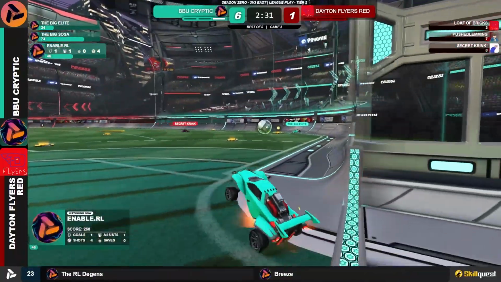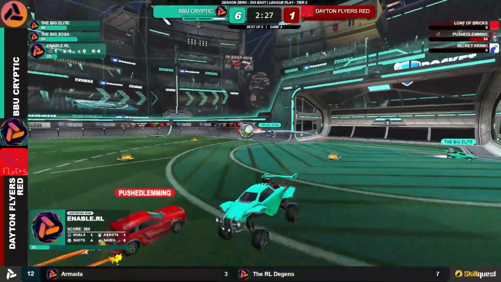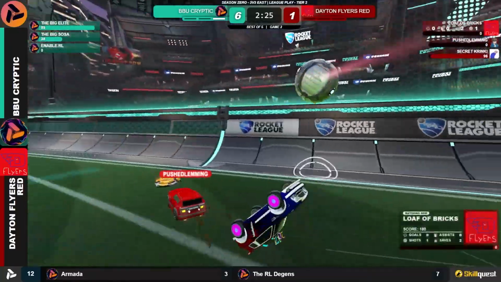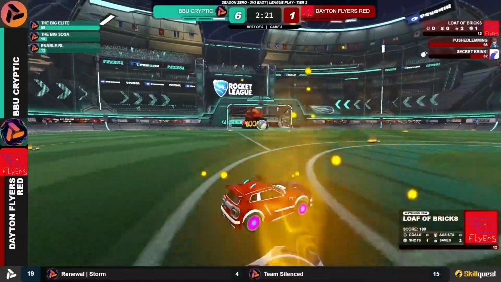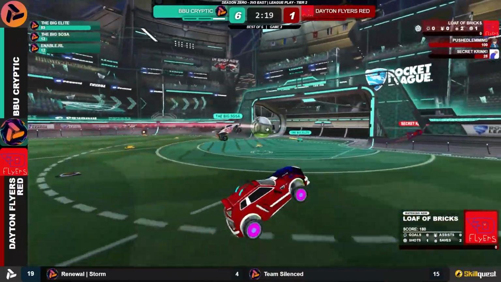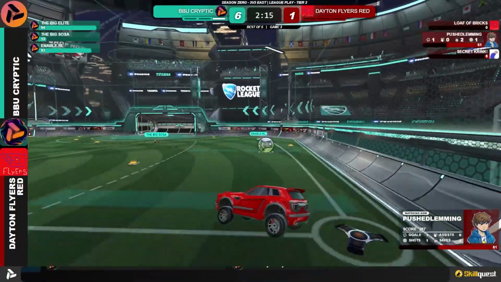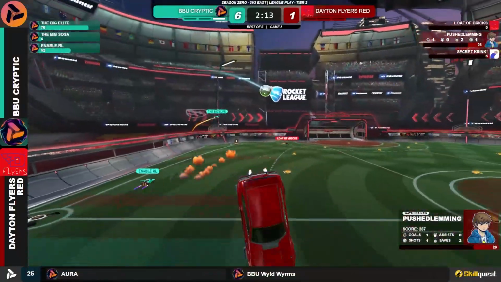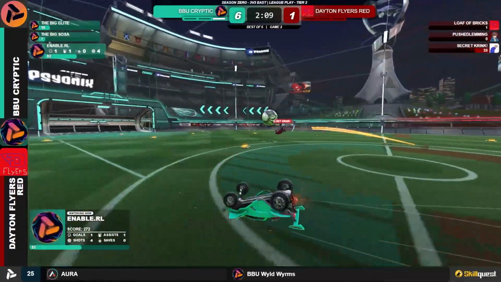Lemming with a decent shot attempt there. Goes wide, though, unfortunately. Crink off the corner. Shot by Load of Bricks. That one almost sneaks its way through. Big save by Sosa, coming in as the last man. Shot off the corner. It's going to be Crink getting a demo. Here comes Load of Bricks. Has a big play to make, but Elite is there for the save. A lot of net to try and shoot at, but ended up shooting it almost where he was at. Elite gets the touch. It's going to be wide open down the other way.